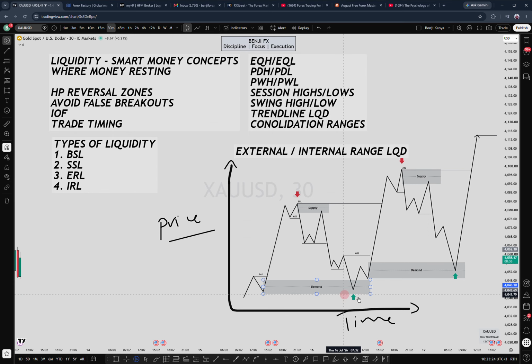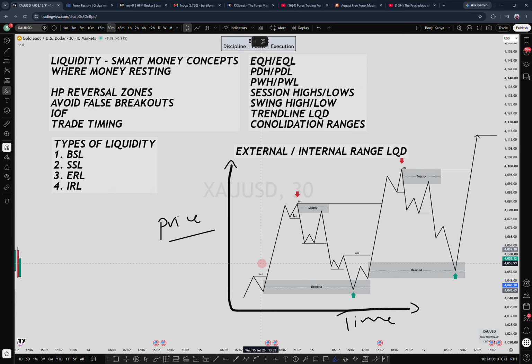So the continuation entries are entries where we get buys in a bullish structure. Reversals, pullbacks, or what we call corrective moves, we look for sells in a bullish market, which is not quite ideal, but we can have some good sells from a bullish structure. But these are pullback entries. Because I was explaining the external and internal, I don't want to go too deep. Now I've gone deep into institutional order flow, but it's not really a problem. But I hope all beginners can understand, and also intraday traders, swing traders, and intermediate and advanced traders.